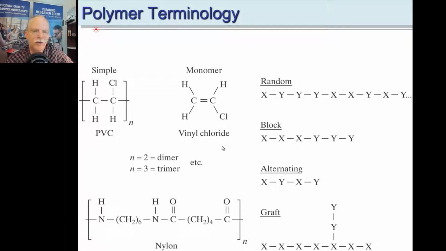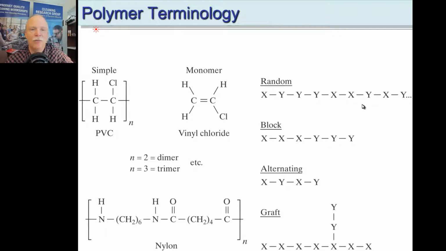There's different ways to join these things together. You can have a random joining of the monomers. Now, what would make up an X or a Y in terms of, say, a vinyl chloride might be whether the chlorine is on the right or the left. So you might have this monomer joined together with the chlorine on the right, and that would be an X version of the monomer. And then if the molecule was rotated around and the chlorine was on the left, that may be a Y. And so it might be right, left, left, left, right, right, left, right, left. And so that's random association or random joining of this polymer.